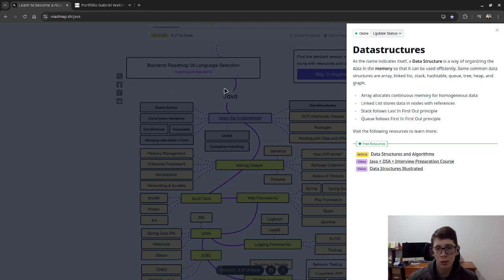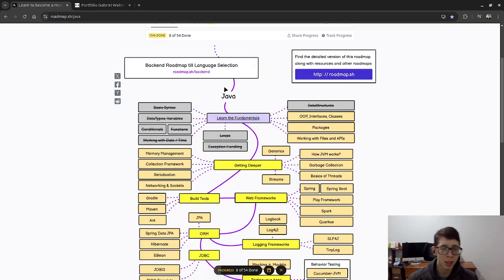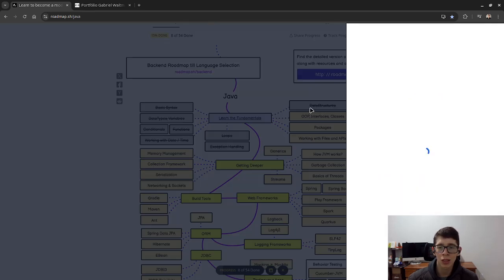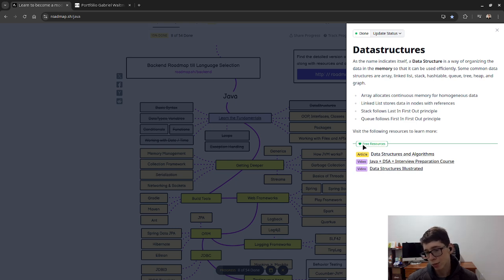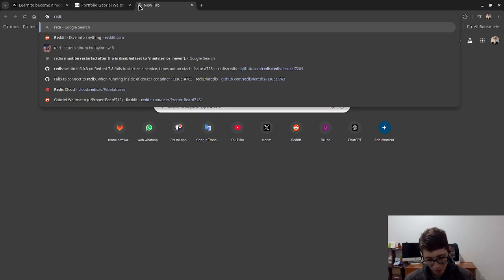So I use Java on the backend, and for data structures I can use a new data type, like Redis.